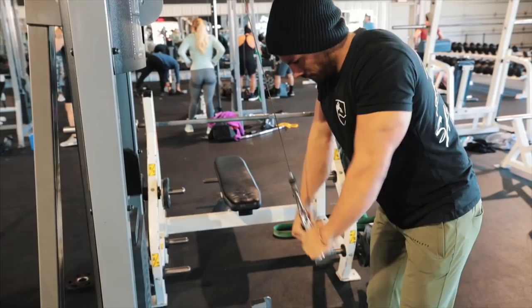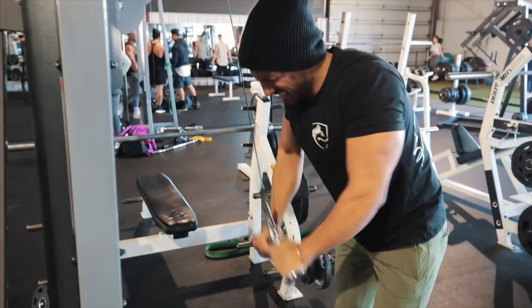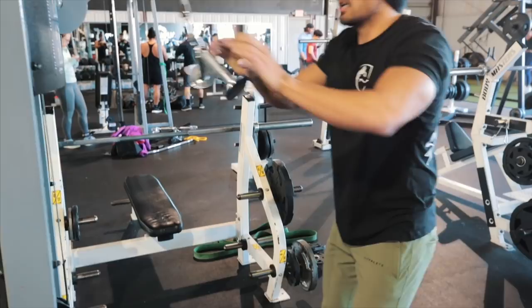So I did an incline pause bench, just pausing at the very bottom, holding for a second, staying tight, and then exploding up to help me at the bottom half of the motion. That's where your chest is most involved in the bottom half, and then your triceps kind of take over as you're pushing up. Tricep movements, I simply did 5 working sets of a push down and then 5 sets of this extension. And that was the workout, guys.